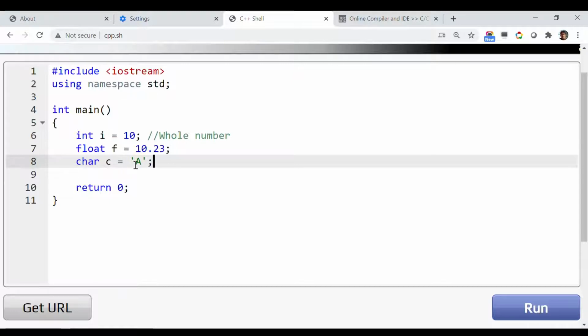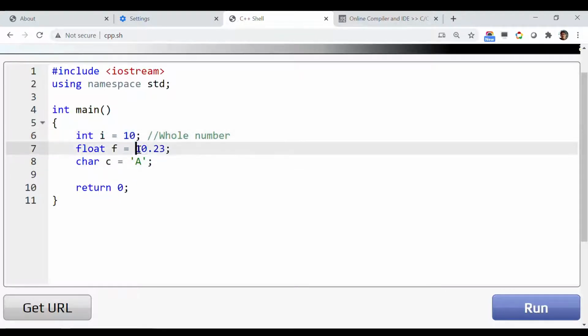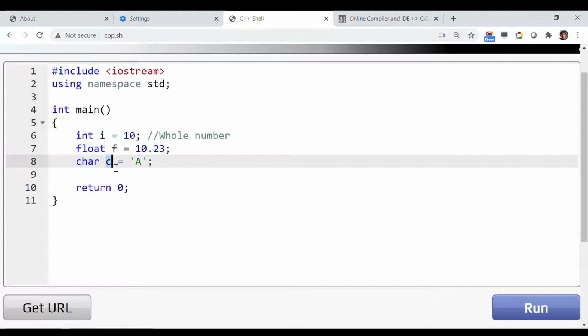Here just notice one thing. For a numerical value, I have just written 10. For a floating point number, I have just written 10.23. But whenever it comes to a character, I have to use single quotes.